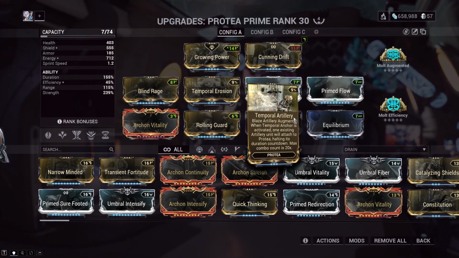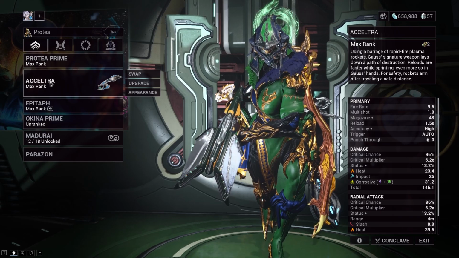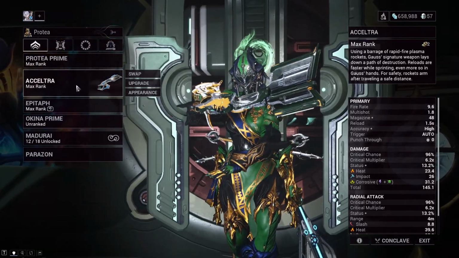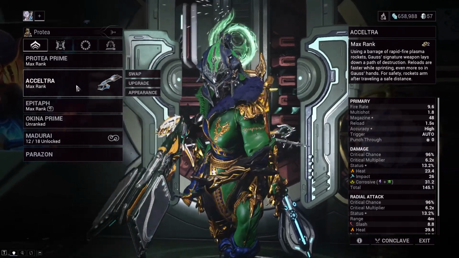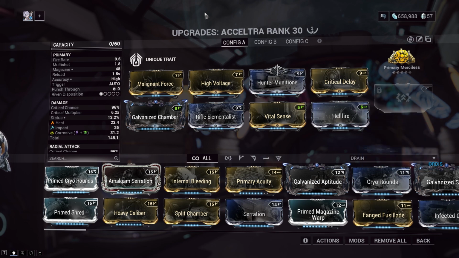Now, for weapons, I use Exergis. I can't use this thing anywhere else, so it's on her. Also, it looks nice. Just a basic corrosive heat build. The reason I can't use it anywhere else is because this thing runs out of ammo very quickly. Here's just a basic corrosive heat slash build and the Epitaph.